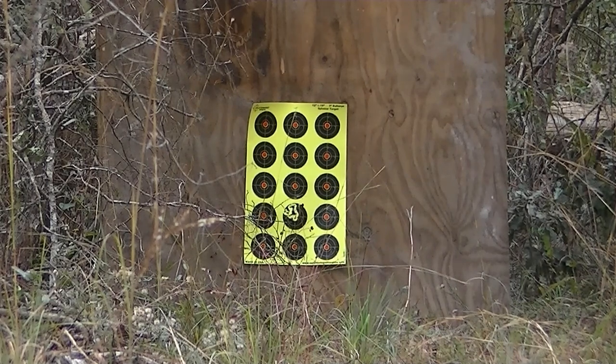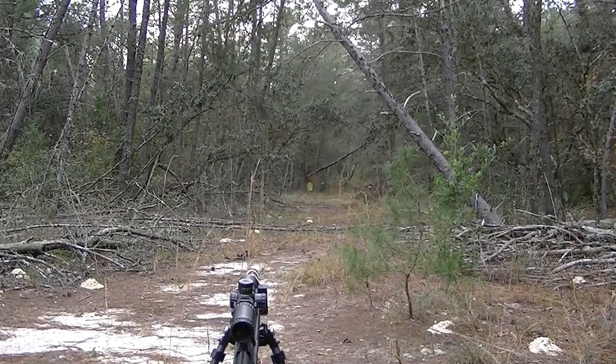Alright, that was all 17. We're going to set up again and do a rapid fire at the dot right underneath that. I adjusted my backstop a little bit so we can use the middle dot for this rapid fire, and we're going to roll some out here and see what kind of recovery we get on that regulator. 17 shots again.